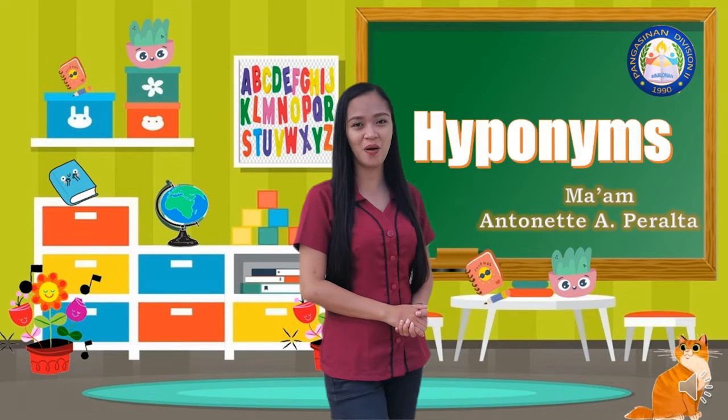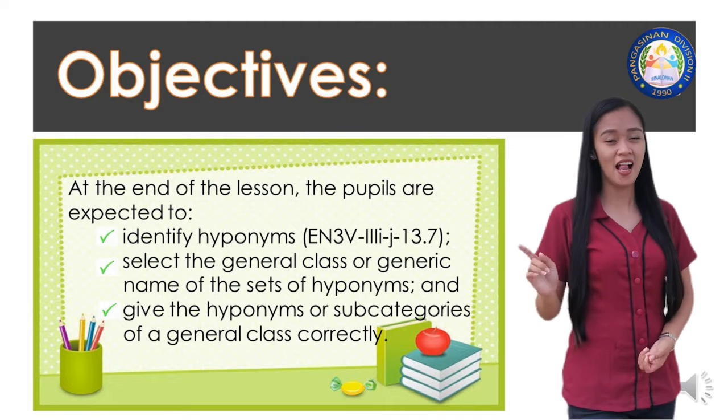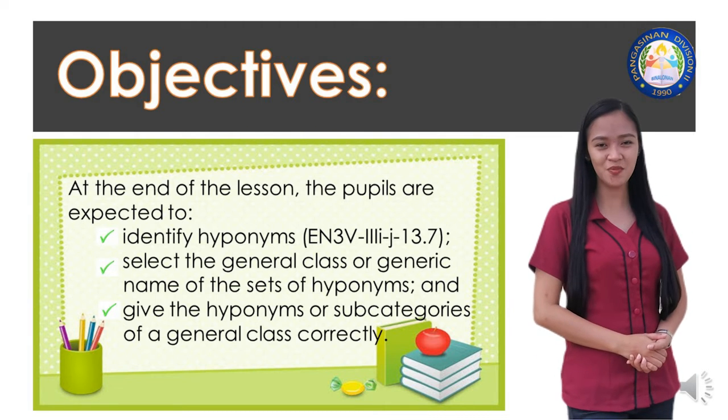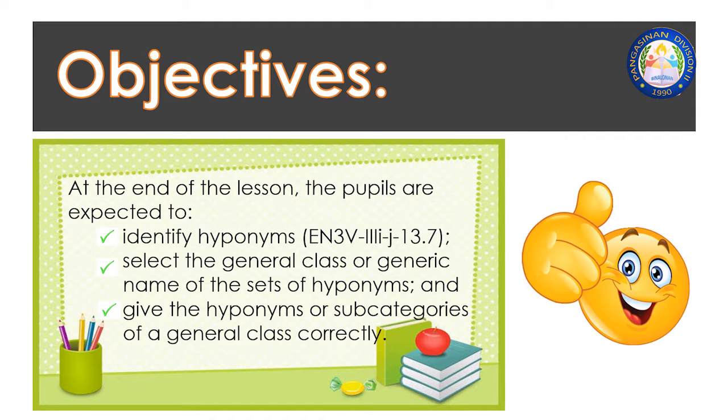And this is all about hyponyms. But before that, let us look into the objectives of today's session. At the end of the lesson, you are expected to identify hyponyms, select the general class or generic name of the sets of hyponyms, and give the hyponyms or subcategories of a general class correctly.